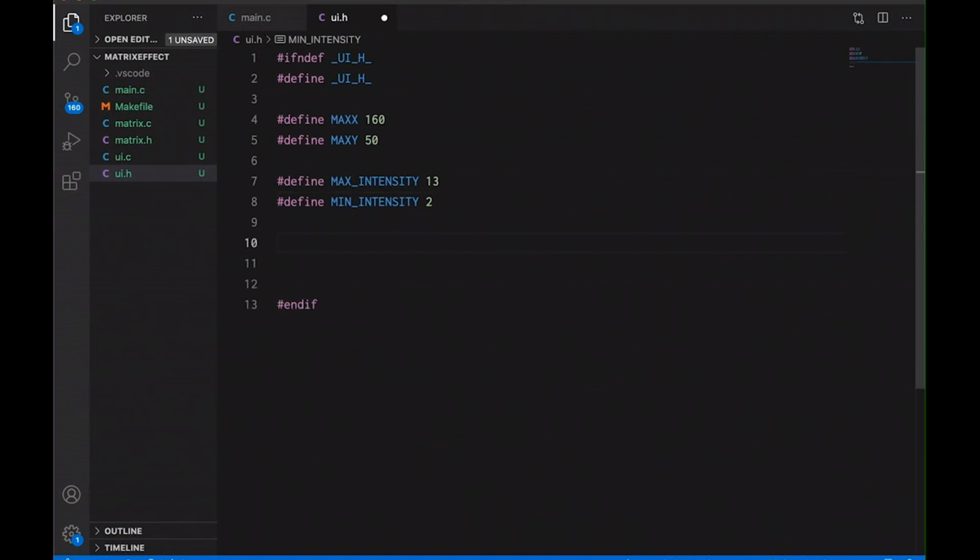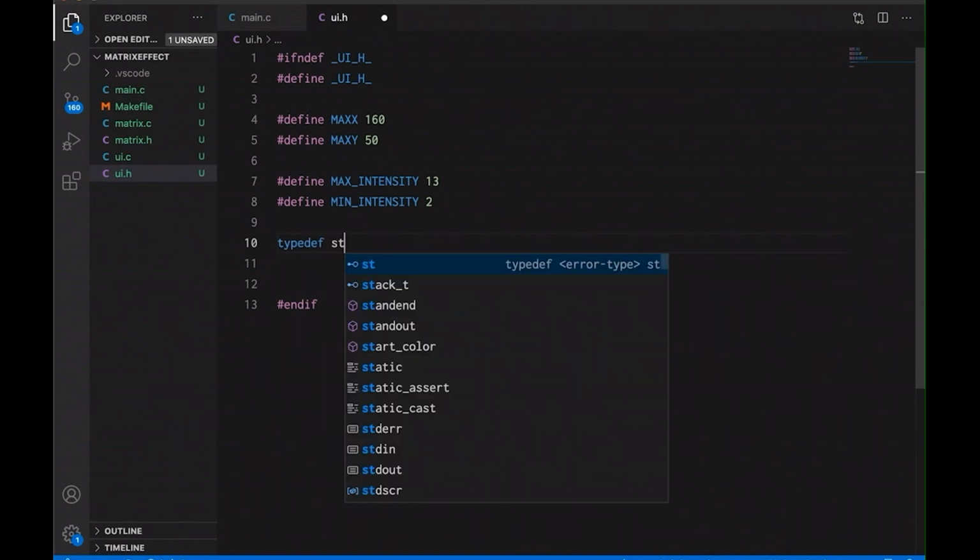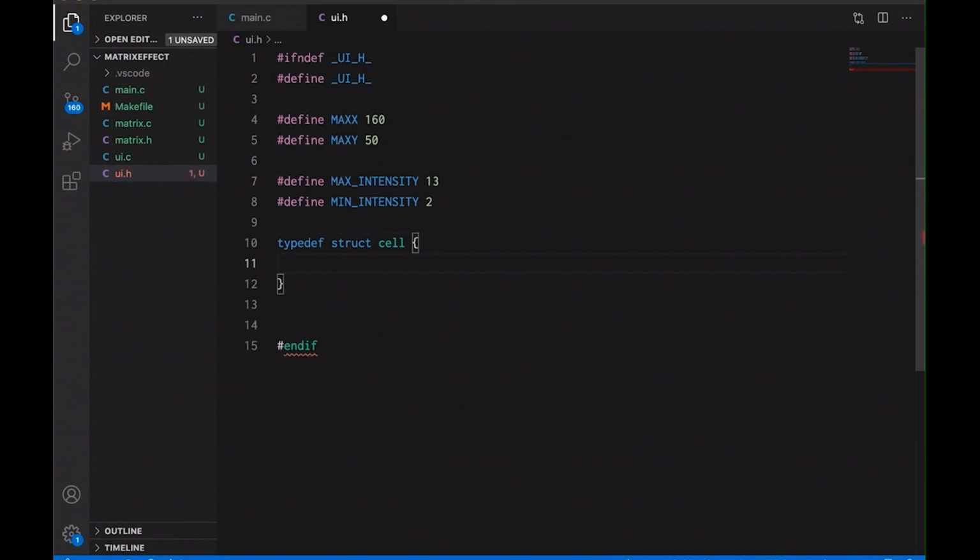So that works. Also, we're going to have this idea of having a cell. So what I'm going to do here is just have a struct that I'm going to call cell. Each cell in our grid, this matrix, we could call it, is going to have a character value, and that's going to be the actual character on the screen, because I want it to look like different symbols, although we're just going to stick to ASCII printable characters for now. You could switch to Unicode and get fancier if you wanted later on.